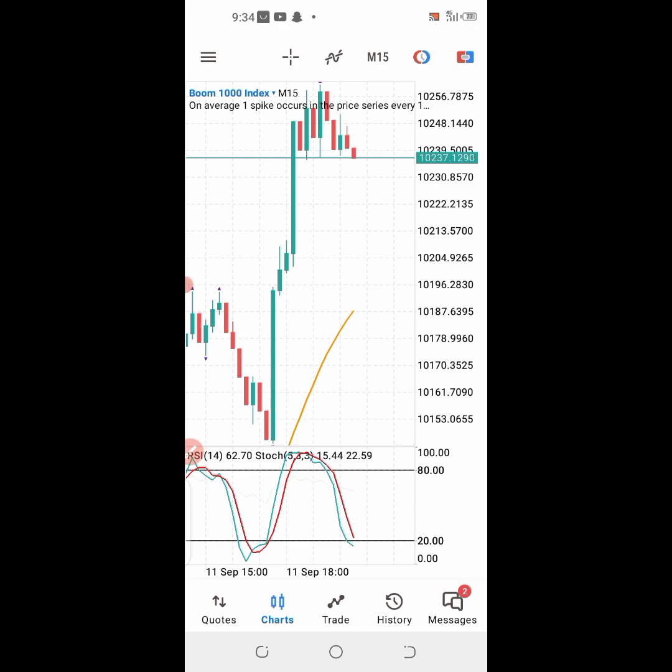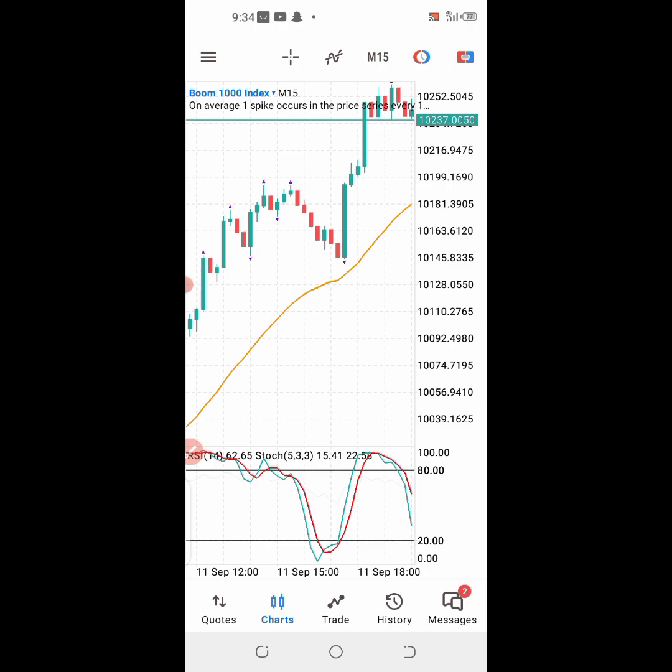But before you use this strategy, always use your demo account to test it and make sure that the strategy works for you before you use it on your real account. So guys, here is the strategy. You are going to wait and make sure that the candlestick crosses above your moving average on the main chart, and it will show you that the market is buying. This is a buying signal.